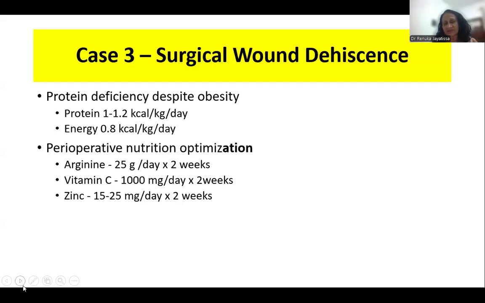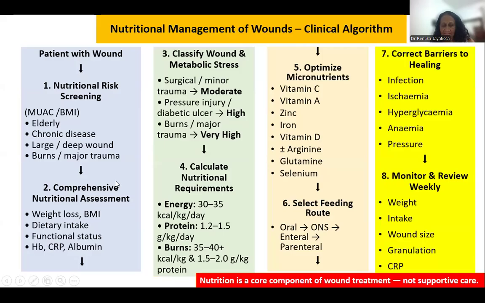Now you can see in all these 3 cases how it really changed the management. Some patients really need some form of vitamins and minerals, some patients do not need it. So it is very important to look for the things and examine, and see what problems the patient is having. According to the problem only, you have to do the management. Next slide. So this is something like a clinical algorithm I just prepared for you, for your easy reference.